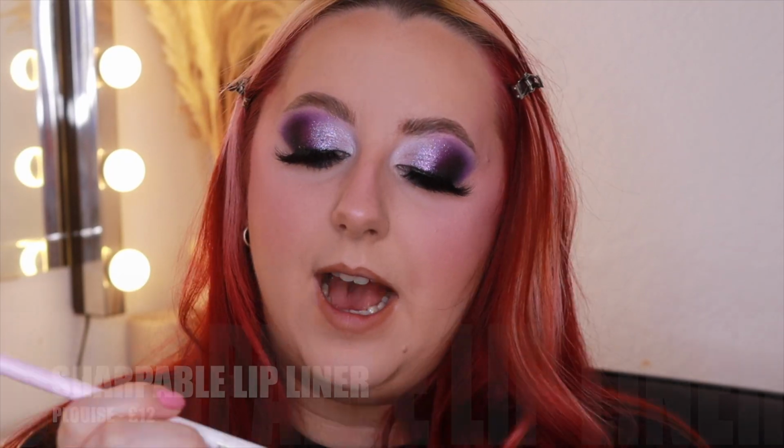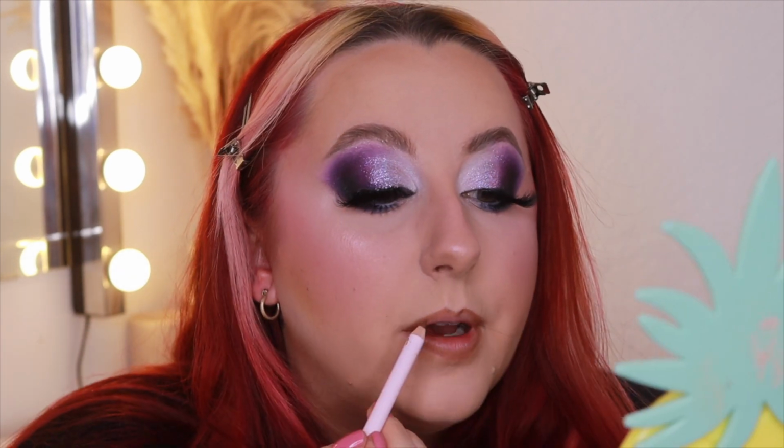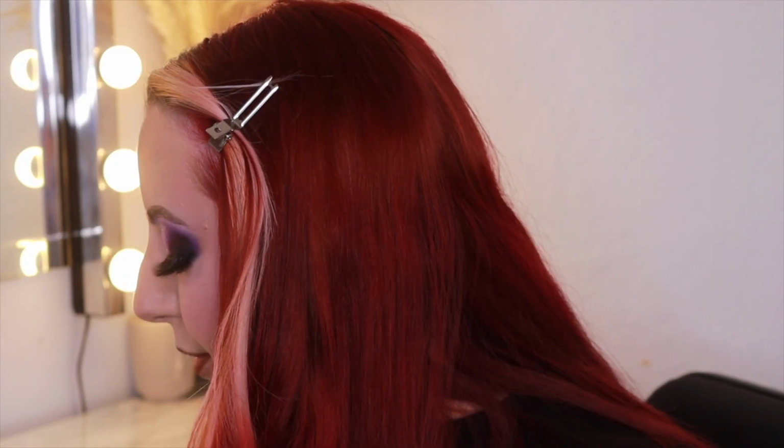So this is another new lip liner from P. Louise, and it's Purpose. So this is slightly darker. So I think this one will be better, to be honest. And then I'm just going to use a brush to just soften it and blend it in a bit more. So I'm tempted to go in with the colour case, but I just need to put on a bit of lip balm underneath because it really dries out my lips. So let me just pop a little Lano lip.